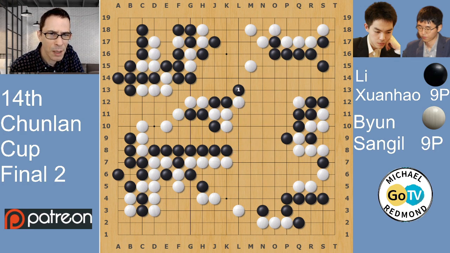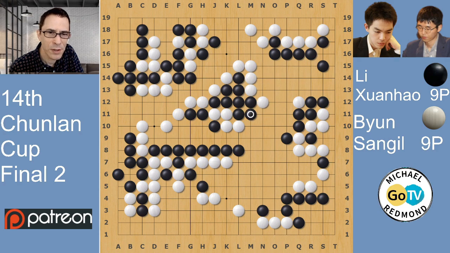It did seem at the time that black had a slight advantage. He cut here. And this variation, so he wanted to get out, but I was just showing he didn't really have to do that yet. And white squeezed. Yeah, a big squeeze here. Usually when white gets a squeeze like this, you would assume it's good for white.